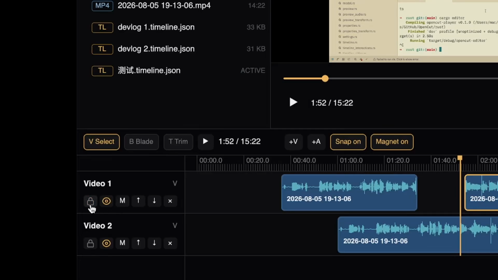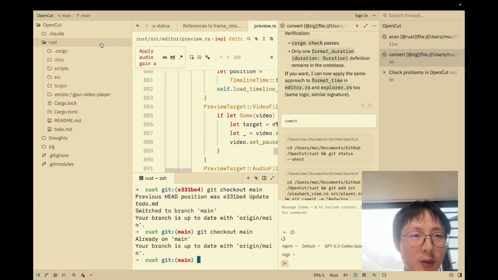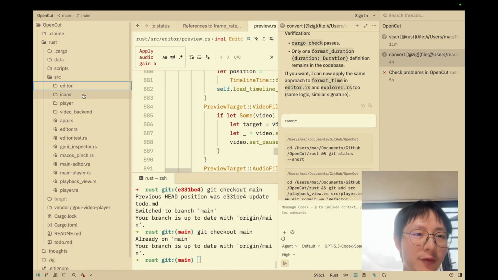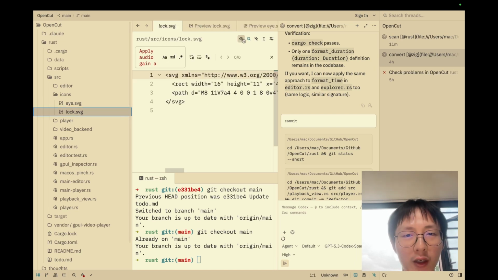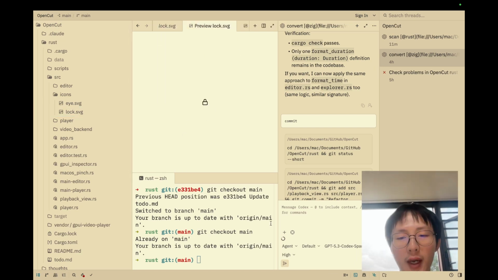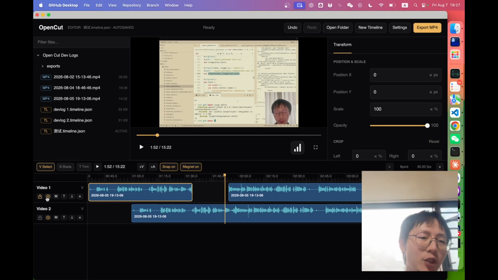We also have some new features. For example, in the old build, we don't have those icons, and so the icon here is kind of confusing. If we do not have it selected, the icon is so confusing, I don't know which one is lock and which one is visibility. That's why we now officially have SVG support. Now we have 2 icons, an eye and a lock icon here. GPUI is a framework that natively supports SVG. So now we have this beautiful SVG, which is much more straightforward.